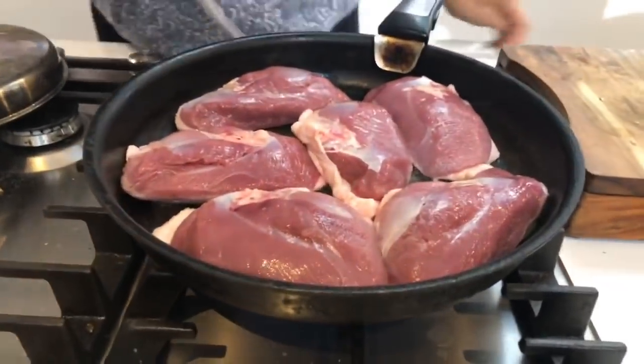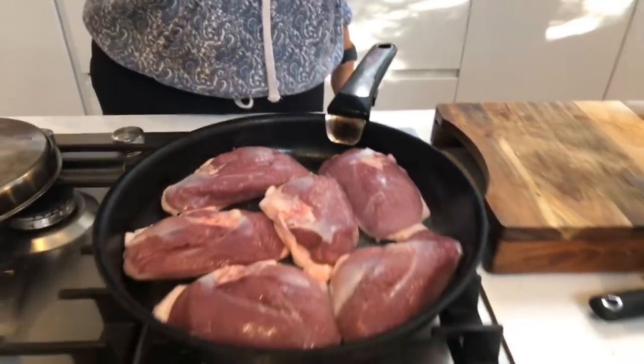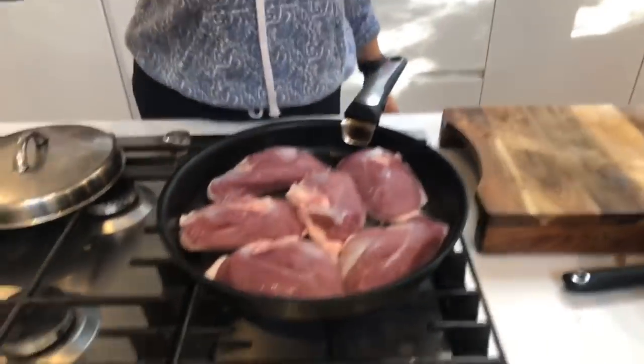Look at that. Now I'm going to salt the other side. And remember, if you get all your meat ready, whatever you do, don't salt it before you're cooking it, because it draws out all the moisture. Oh, yeah, I've heard that. Well, look at this.